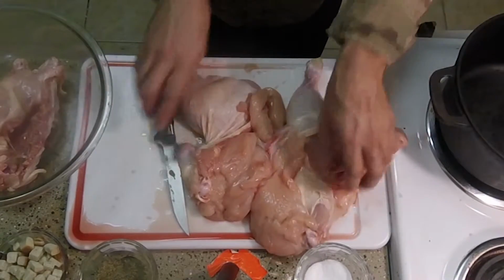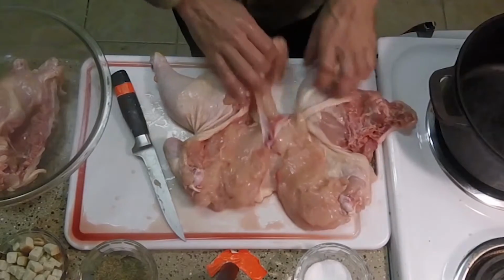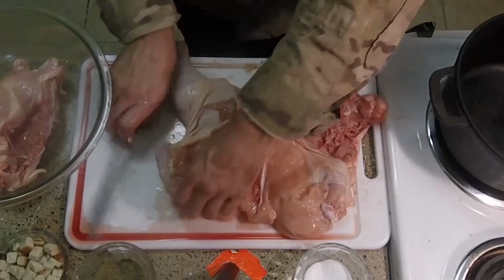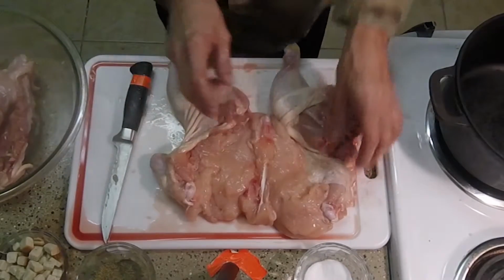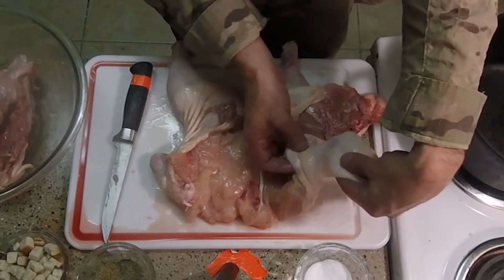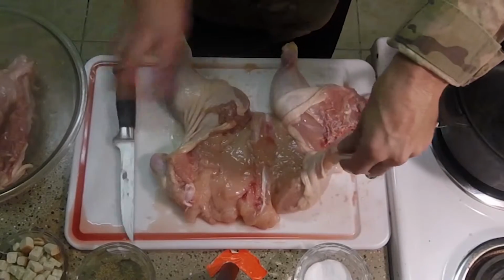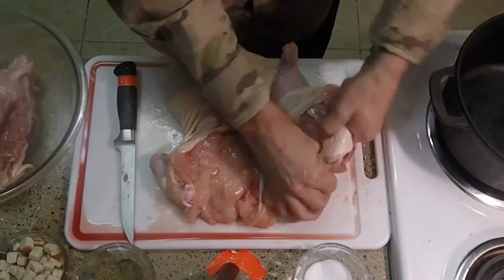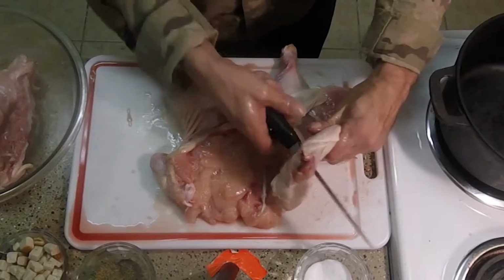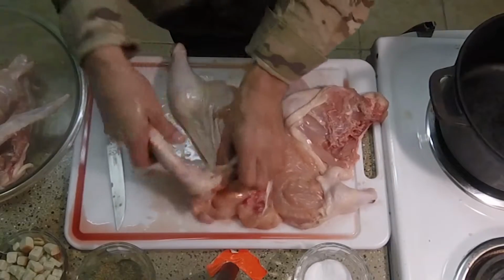Now that we have the pajamas, if you will, in the words of Jacques Pepin, what we want to do is go ahead and remove these bones. Just like before, we're going to come in here and straight back. Same thing here.